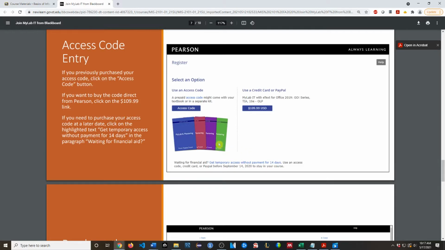So if you went through the bookstore, this is where you'll put your access code. Otherwise, and this is again the option I kind of recommended, click the button to purchase the materials for this course, which includes the 2 e-texts here. So this is going to be a little less expensive than the bookstore, but you will definitely need access to this resource. You can get it free basically for 14 days, but after that point you will get locked out and you will be required to make that purchase.